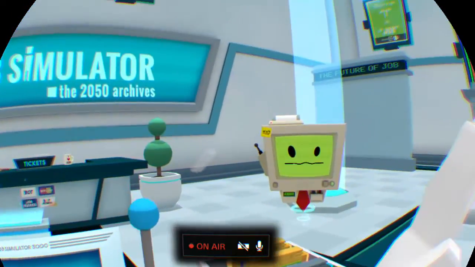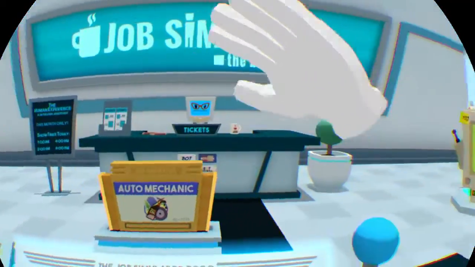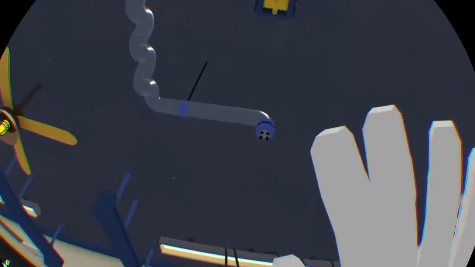Hello, human. Grab a cartridge from the tray and let's get to work. A true grease monkey. Get on the floor and get your hands dirty in our simulated mechanics shop. Hello, human. This is an accurate simulation of auto mechanic. Take a look at this board for instructions.